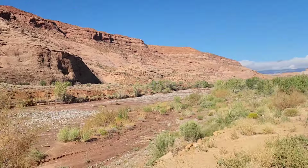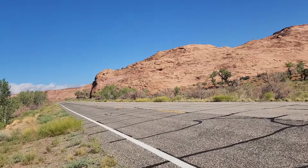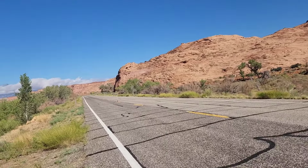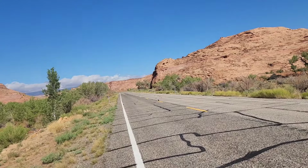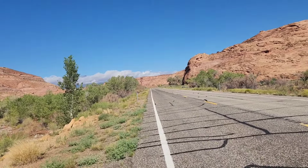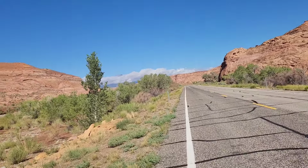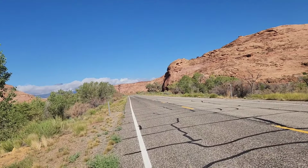Right there. All right, so I just stopped at the water cache hose here. 28. Got it. It's just a 1 gallon. So. But that's enough. If you guys try to fish stuff out of the water here, but it's all silty. Eventually that's going to change when I get above this strata. When the topography changes as I get higher, the streams there aren't as dirty, well, silty. I'm sure the water's still clean, just filled with red stuff.